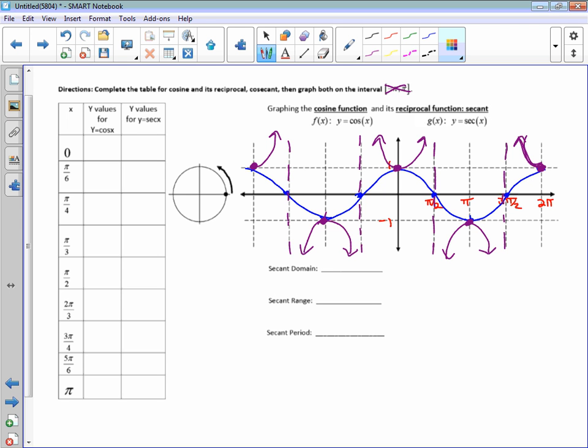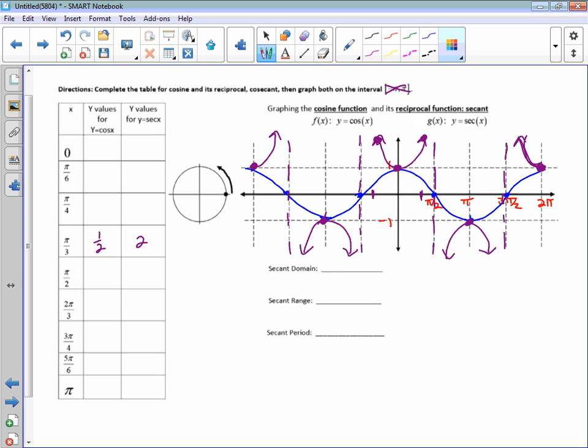Again, anytime you graph secant, I would do everything with cosine first. Okay, so like if we did pi over 3 is the easiest one for cosine. That's a half. For secant, that would be 2. So pi over 3 is right here. So you're up there too. If you went over here to negative pi over 3, that's still positive 2 because that's the fourth quadrant. Does that help? Okay.